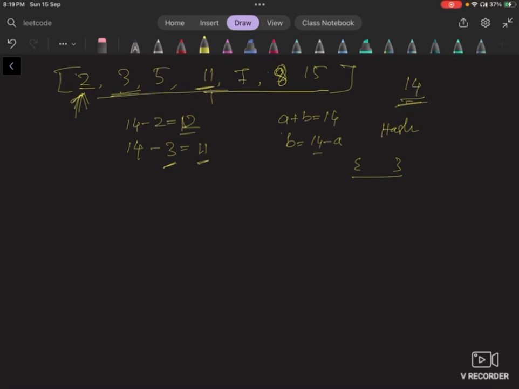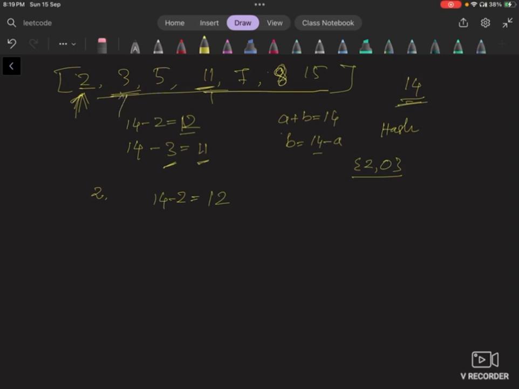At first we go to 2, and the remaining sum is 14 minus 2, which is 12, but that is not present in our hashmap. So we store the number 2 and its index, which is 0.